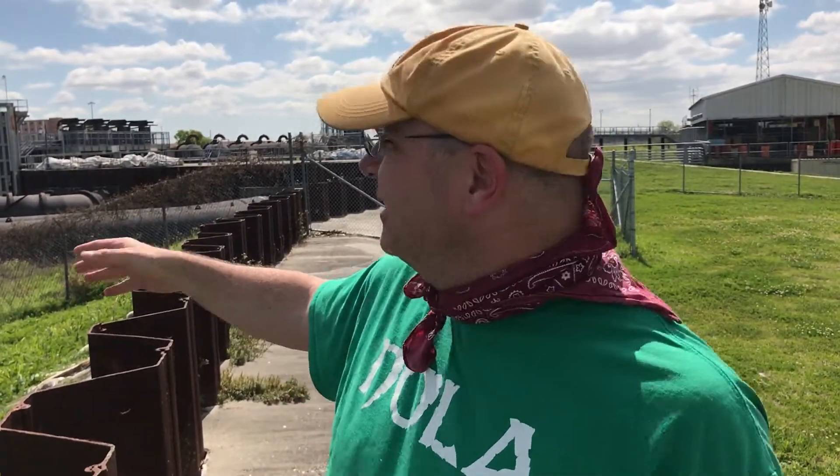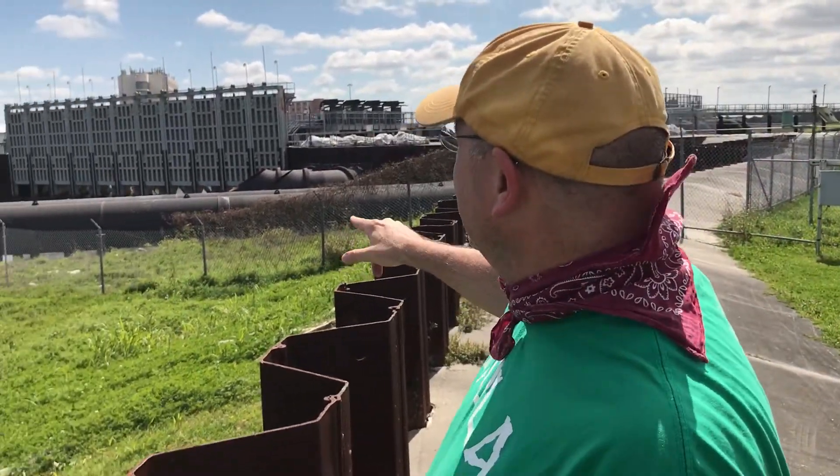We're here near the end of the London Avenue Canal. This is the new flood control structure — the temporary one that was put in and was supposed to be shut down in 2011. These are emergency gates — eight gates that drop down right there to disallow water coming in from Lake Pontchartrain.